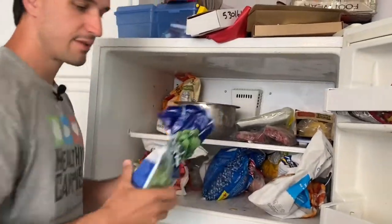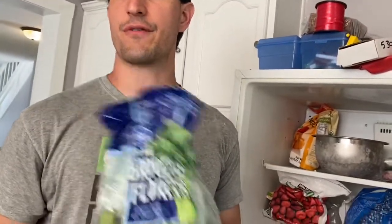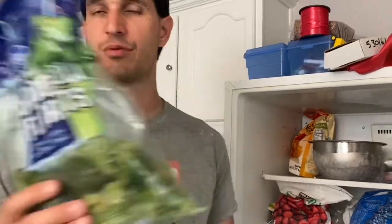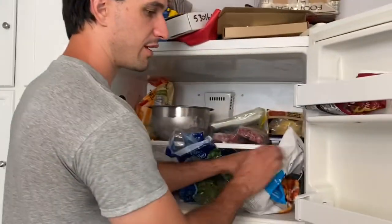Frozen vegetables. So we have a bag here of frozen broccoli. Whether you buy your fruits and vegetables fresh or frozen, both are very good. Even if you get canned fruits and vegetables, try to make sure you get them in their own juices, not necessarily in a high sugary syrup or a lot of salt. You want to make sure that the canned stuff is a little bit more natural. So we prefer to do frozen and fresh as much as we can, and occasionally we work with canned fruits and vegetables as well.